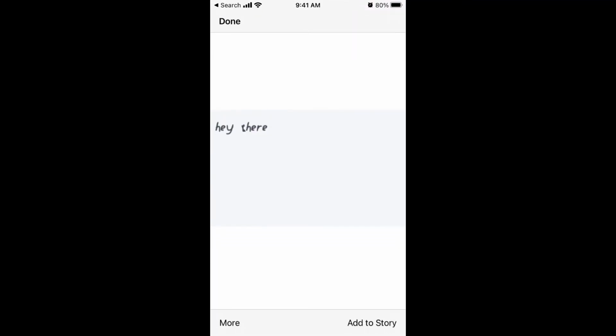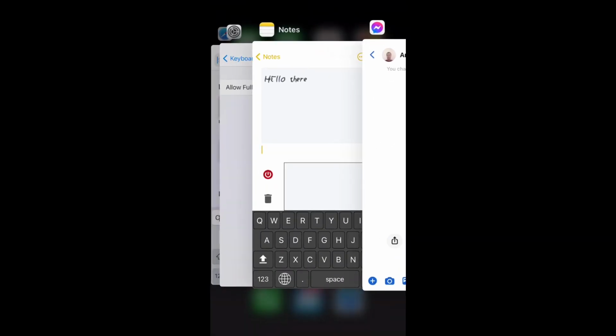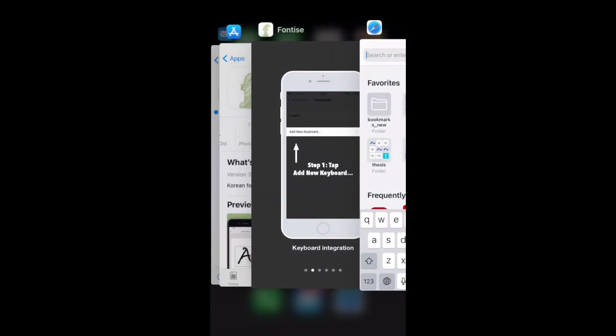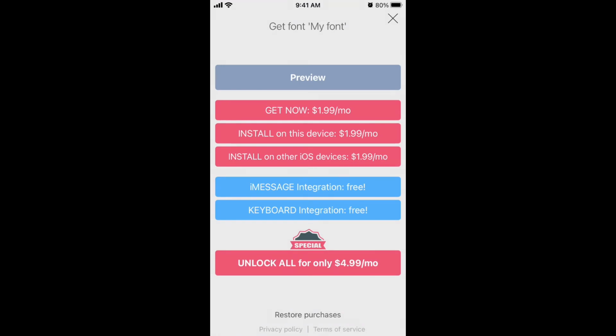But if you want to download your font, then you will need to pay. So that's how you add, and then you can add many fonts. Then you have your font again in your font manager, and there is also iMessage integration.